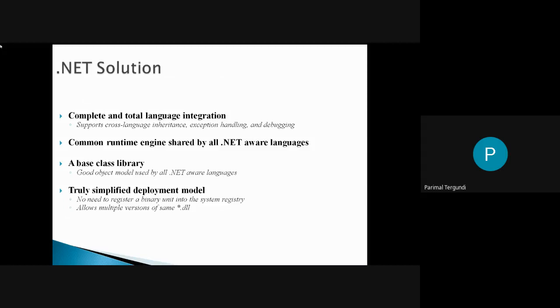There's a common runtime engine which can be shared by all .NET aware languages. So .NET code could be written in C# or VB, but the underlying runtime engine is the same.